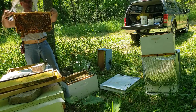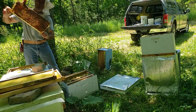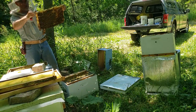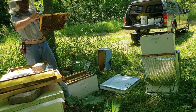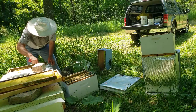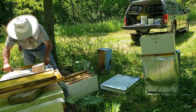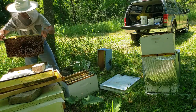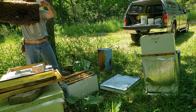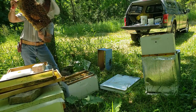Another frame absolutely loaded with capped brood, larvae. Lots of drone comb. Again, lots of drones. Lots of drones in this colony.